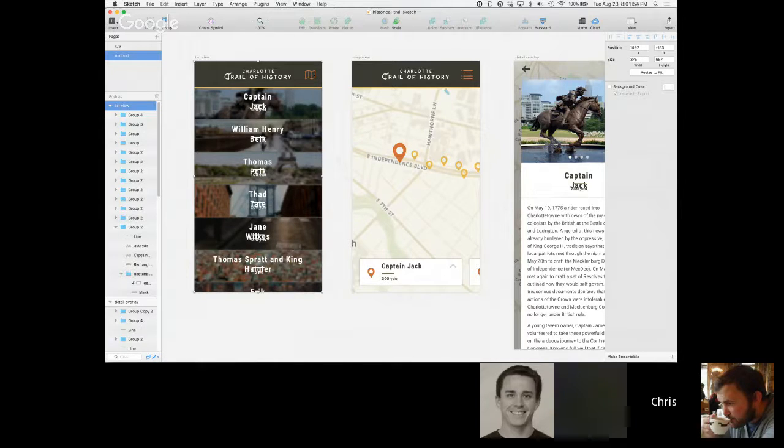Then just looking at the design a little closer, we've got this two-level title that's centered. We've got a map icon here, and we've got this little yellow bar underneath the action bar, and then we've got our recycler view rows here.